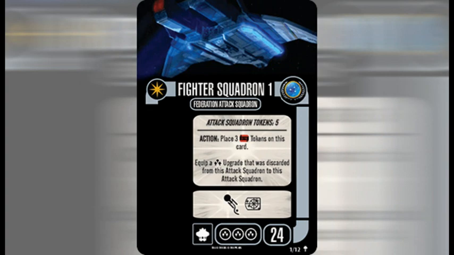Fighter Squadron 1 is the other unique Federation attack squadron in this pack. It too starts with 5 attack tokens and has the same stat line, action bar, upgrade slots, captain skill, and cost as Fighter Squadron 3. Fighter Squadron 1's ability reads, Action, place 3 time tokens on this card, equip a squadron upgrade that was discarded from this attack squadron to this attack squadron.